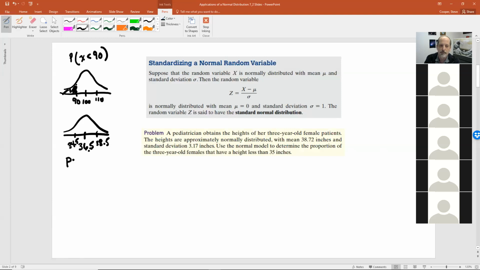It's the same as the probability for this distribution that x comes in less than 34.5, because both of those are on a normal curve, and both are one standard deviation away from the mean, so they incorporate that portion over there. But the values are entirely different, yet they have the same outcome. So we can squeeze these into a singular definition for a random variable, and we're going to reserve the capital letter Z for a standard normal.